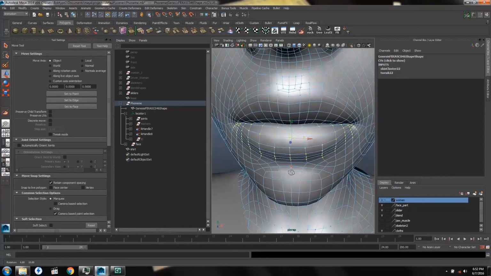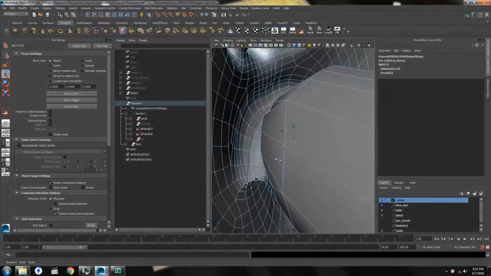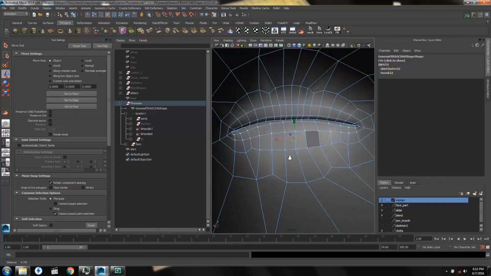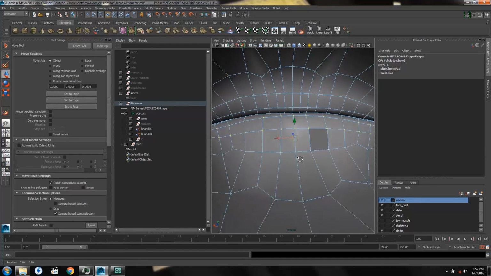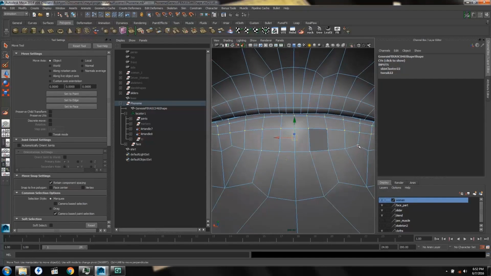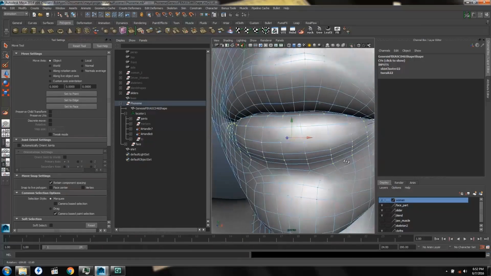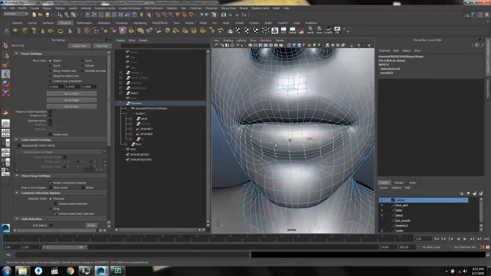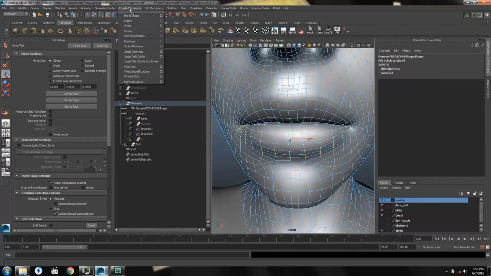Now that I'm satisfied with my selection, I'm going to go up to Create Deformers and add a cluster.